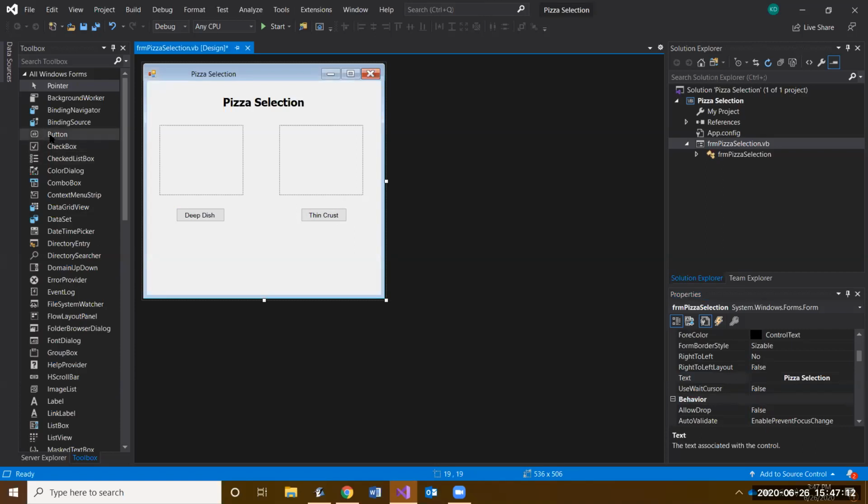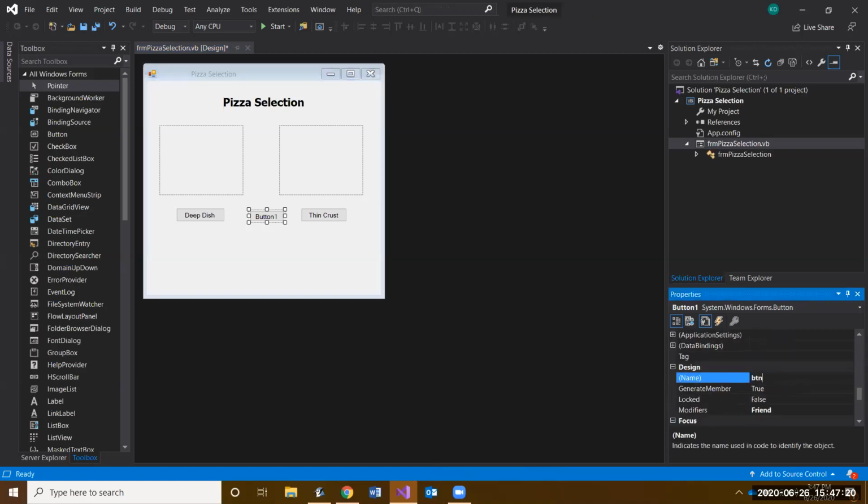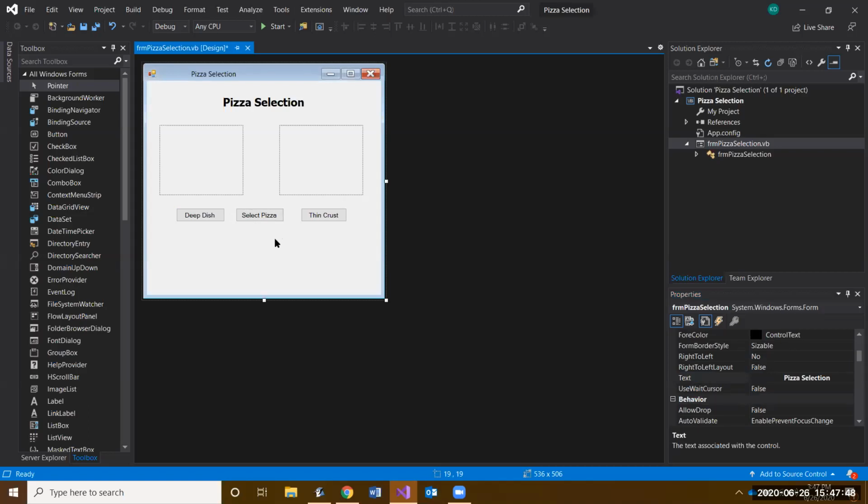we have one more button, which is gonna be our select button, okay? So go ahead and change the name. Let's just say select pizza. Okay, so we'll know. And don't forget to put the BTN. Change the text property to pizza. And we're going to extend it so we can see it here. All right, so now you have both of your buttons, all three of your buttons.